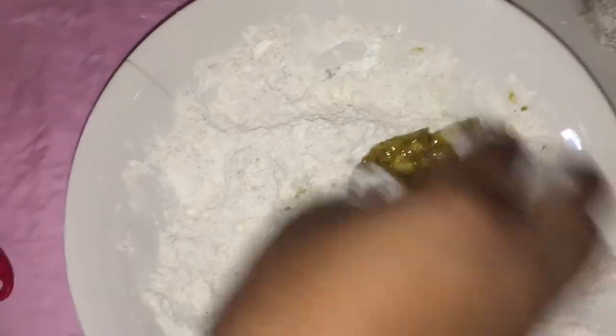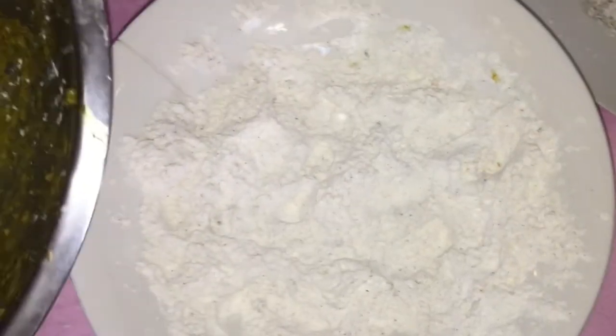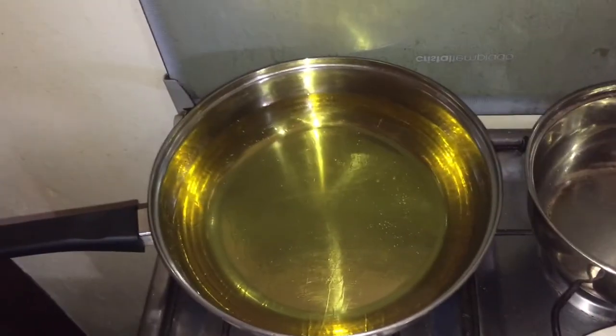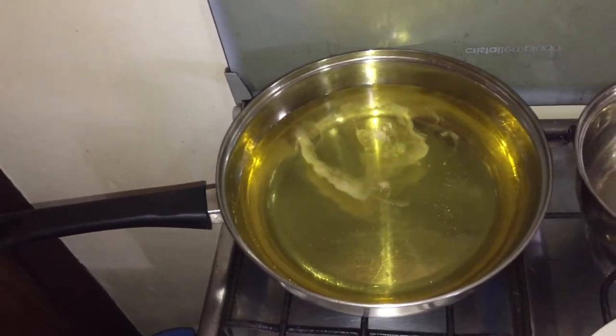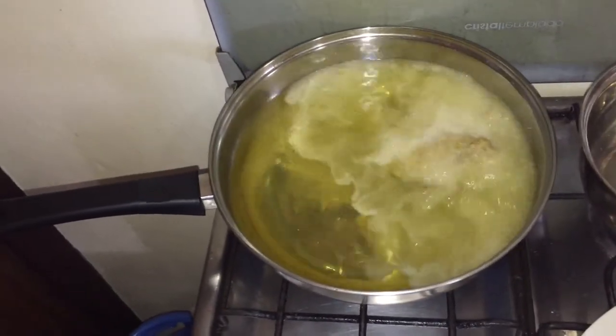I think I have about maybe 10 wings. So when I finish flouring up all of this chicken — all of my mustard chicken — I already have my oil hot in. So I am going to finish flouring up this chicken and fry it and let you guys see. So our oil is hot in here. To make sure that the oil is really hot, you are going to take some flour, and once you see the flour is bubbling up like that, you know your oil is ready. And you are going to put your chicken wings into the oil.